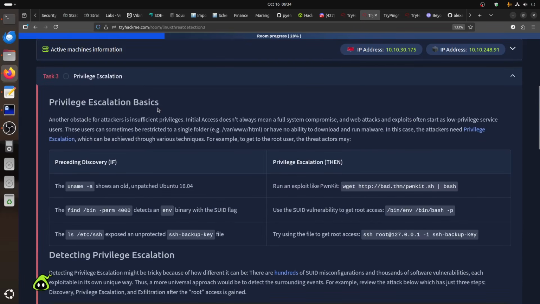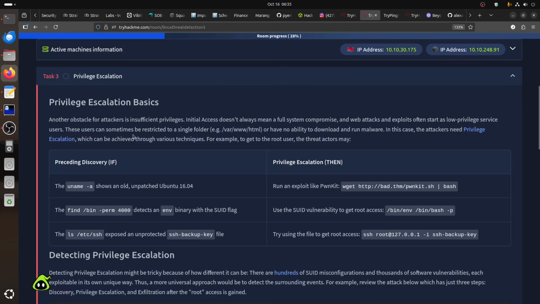Privilege escalation phase. Of course, now we got a shell like we did before. Another obstacle for the attacker is insufficient privileges. Initial access doesn't always mean a full system compromise, and web attacks and exploits often start as a low-privilege service user.